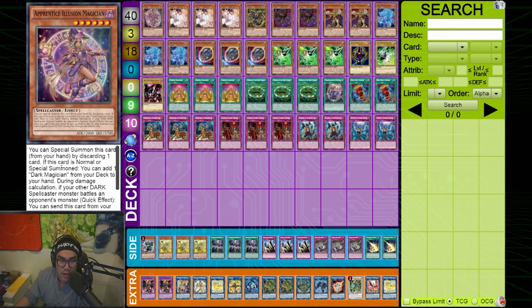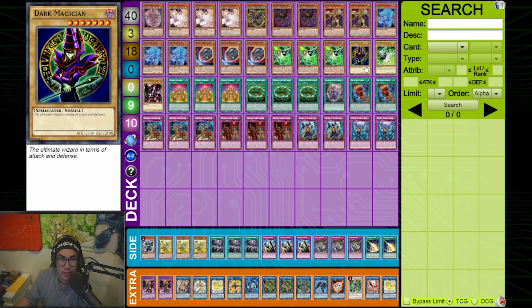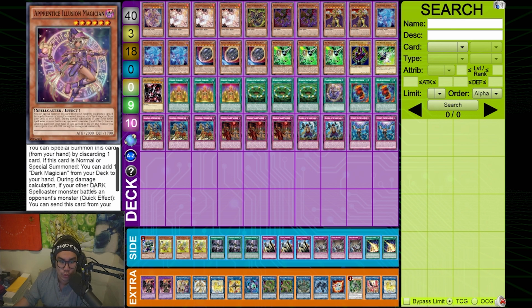And the thing is, you can actually use its effect to search a Dark Magician, so you have a lower chance of drawing it off Souls or anything else. So that's really, really powerful as well. You can actually add the Dark Magician because we do play the Dark Magician. So Apprentice Illusion Magician is really nice.